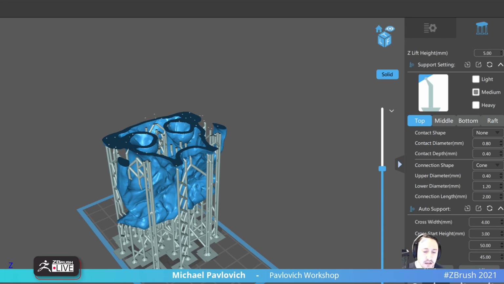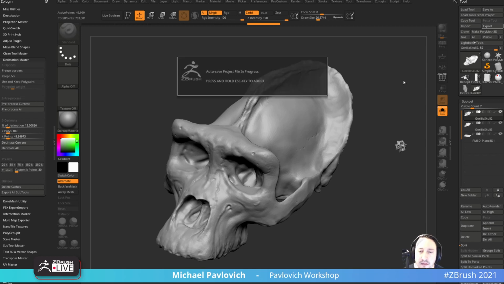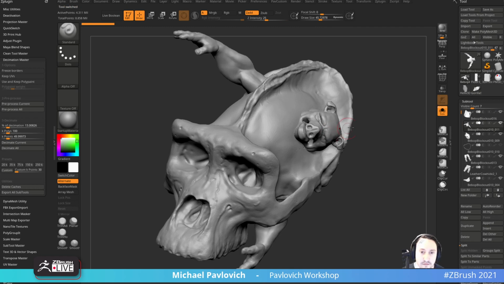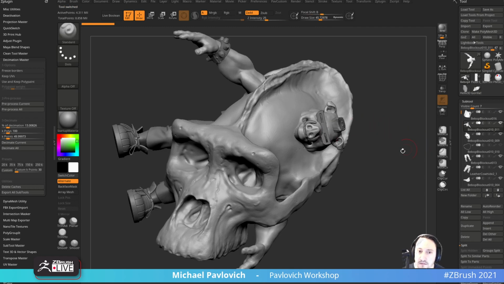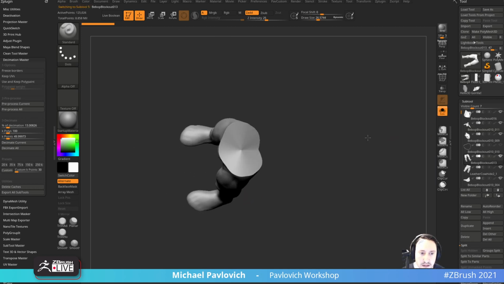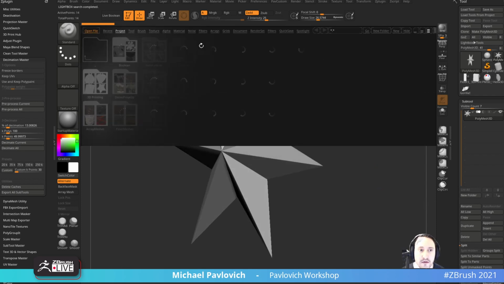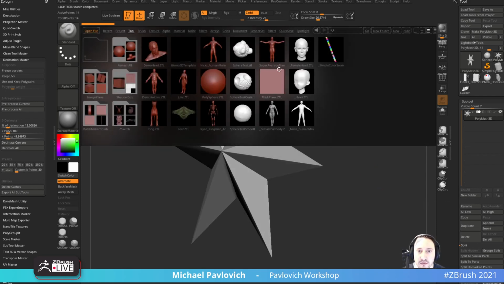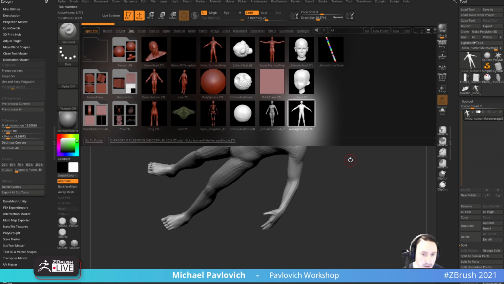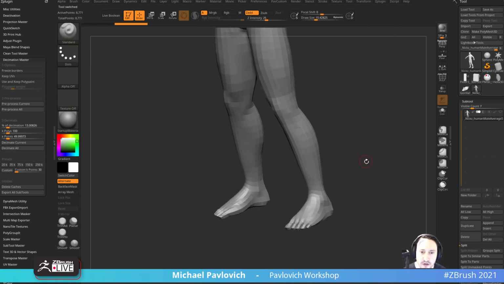Dynamesh is fine for, do we got a model with feet? Thank you, ZBrush. F here. Control N. Feet, please. No, he doesn't. Let's go and delete him out of here. So if you do have a model with feet, I got one we can pull in here, which would be Nixie Humanoid. So you're sculpting on this guy and you want to do Dynamesh.